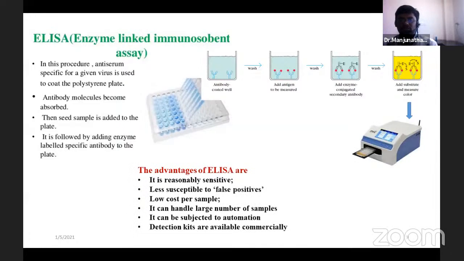So the major advantages of this method include that it is reasonably sensitive. It's not ultra sensitive, but it's reasonably sensitive. It is less susceptible to false positives because we are adding a specific antibody that is particular to the specific pathogen. ELISA we can recommend in 99% of cases for viruses. In a few cases we can also recommend it for bacteria. It is not good for viroids or fungi. And it is low cost.